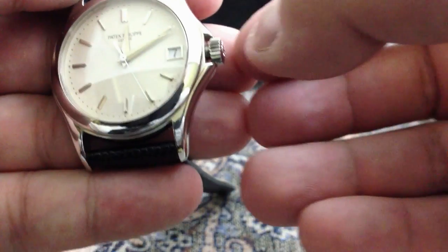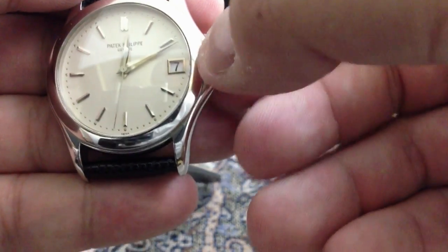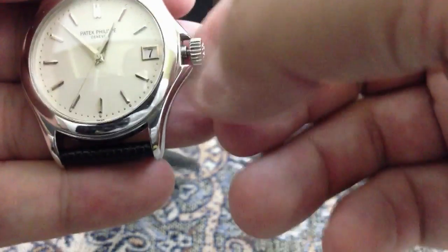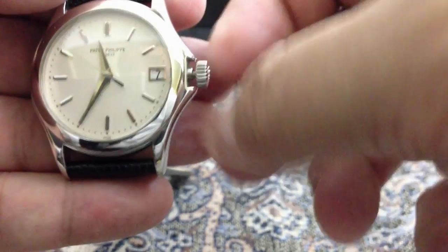It's very delicate. Next, you'll notice that it's at the 12 o'clock position. That's not a great position. Pull it all the way out and let's advance it and see. Okay, that's 12 o'clock midday. That's what it was telling us, because the date did not advance. So we'll put it into the safe zone. What's that? That's 8. Let's keep going and make sure it changes over.